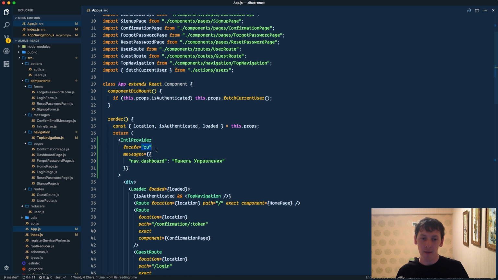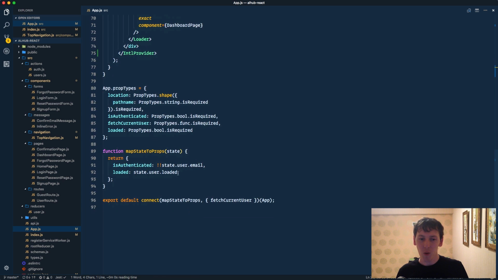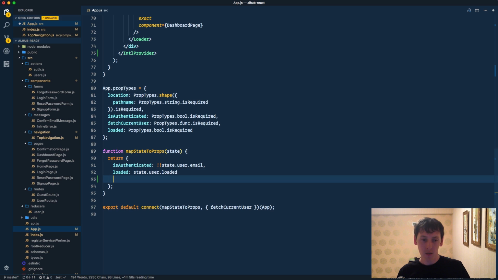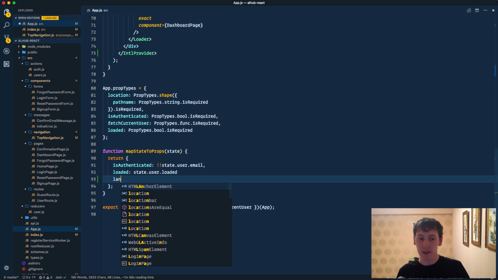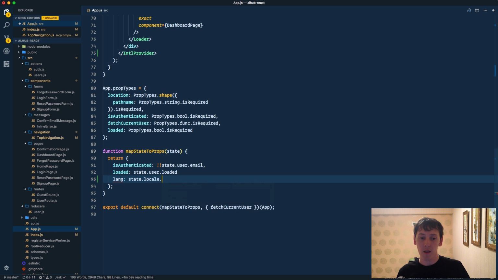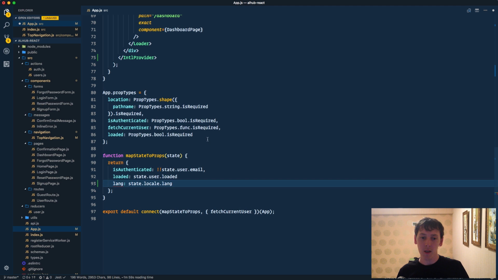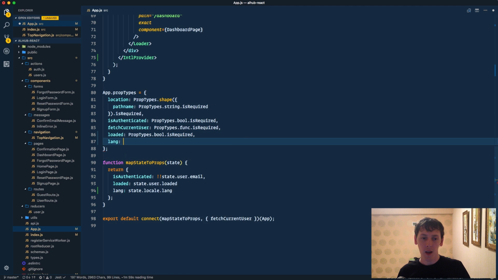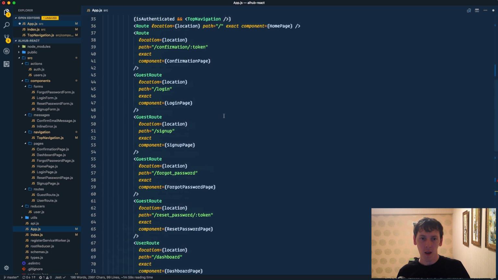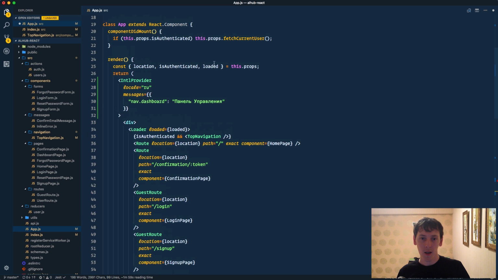First of all, where do we expect it in the state? We could have a separate object locale in the state, but all we need is language, for example, state.locale.lang. So now we expect in here to have lang, and that's going to be a string. I need to add a comma here. And I'm going to get it from here as well. There's going to be lang, and I'm going to use this lang instead of the hardcoded ru. Good. So now we need to define this.